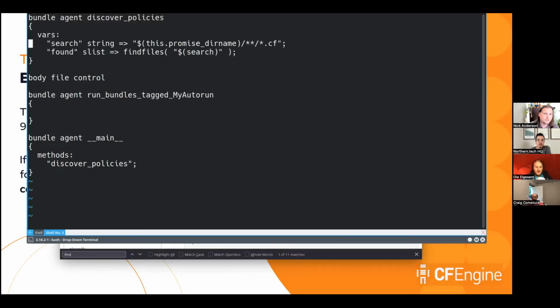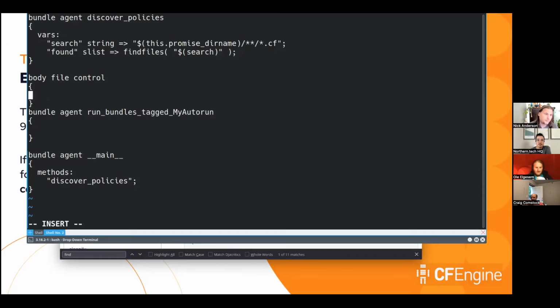Yeah, but you need to add them to inputs. Right. I need to add them to inputs. So that's what I'm going to do here. I'm going to use body file control to load these found inputs. So inputs, and that's going to be discover_policies.found.